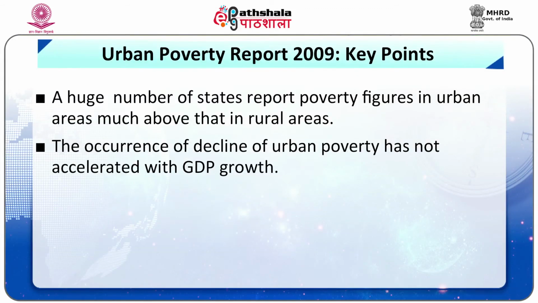A huge number of states report poverty figures in urban areas much above that in rural areas. At the national level, rural poverty is much more than poverty in urban areas, but the fissure between the two has decreased over the last couple of decades. The decline of urban poverty has not accelerated with GDP growth. With the growth in urban population in the country, there is a rise in the incidence of poverty too.